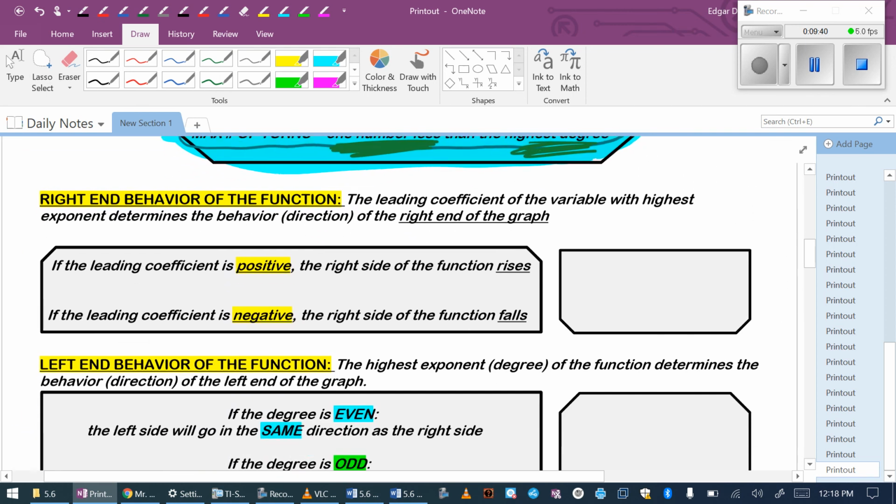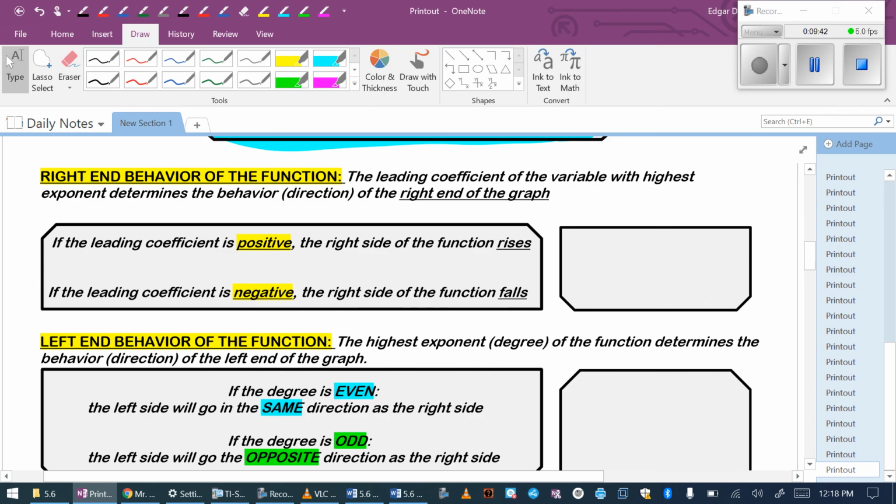The next thing we're going to talk about, guys, is what happens with the behavior of this graph. So here's the deal, guys, and maybe I got a little ahead of myself. Here's what I want to eventually do with today's lesson. I want to give you guys a function like this.